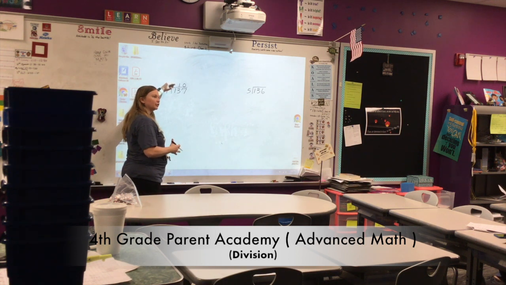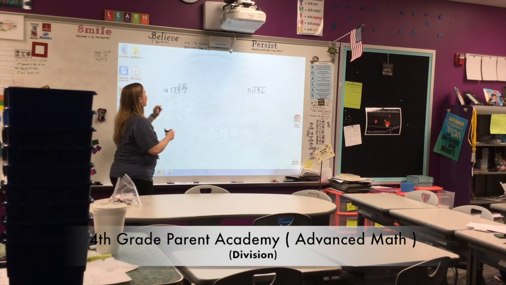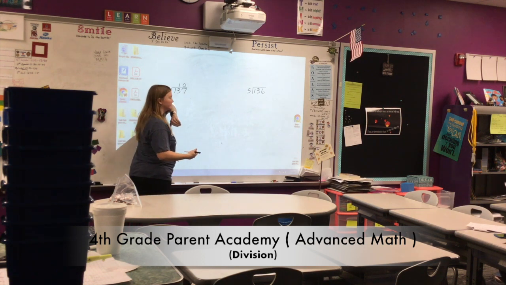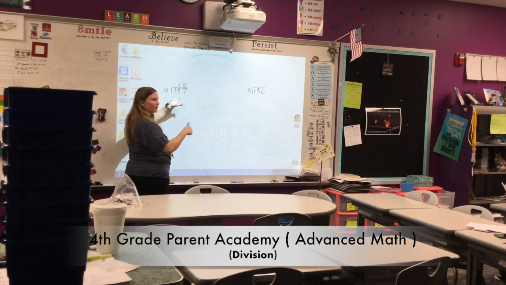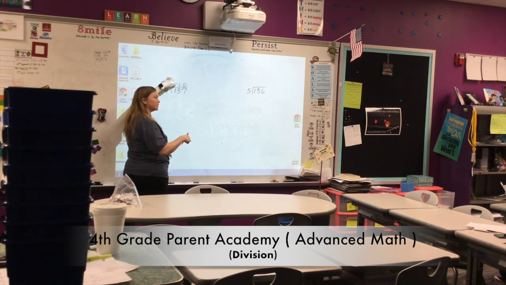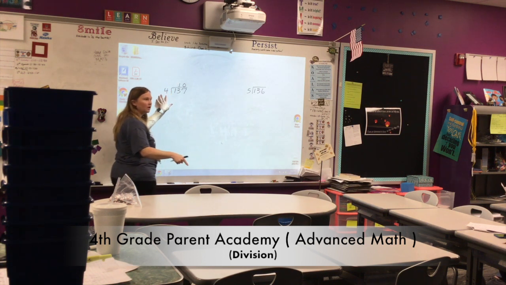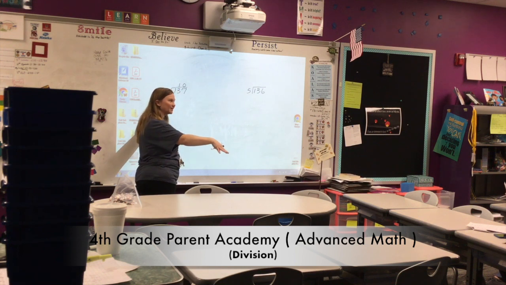In standard, we just write it up here as we find it, right? But in partial quotient, we're going to kind of stack it on top of each other. So each person took out 10. If each person took out 10, how many did y'all take out altogether? 40, right? Because if each person took out 10, really that's 10 times 4. And I really like what I heard y'all saying. Y'all kept saying 4 groups of 10, right?